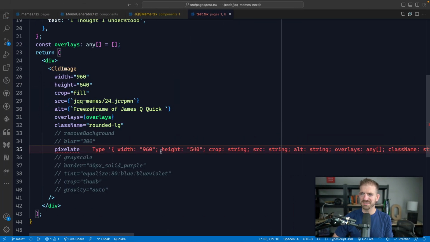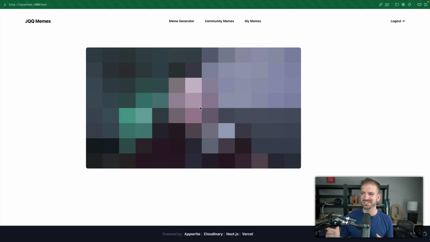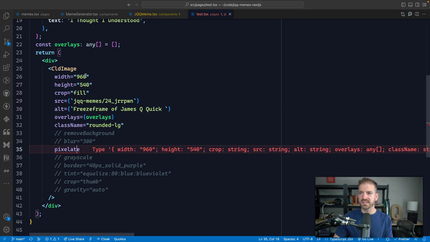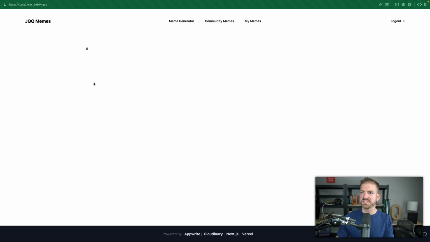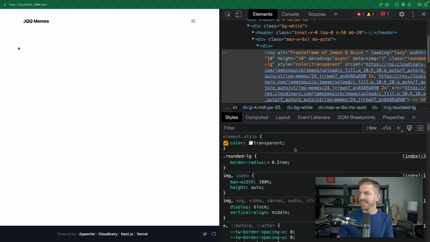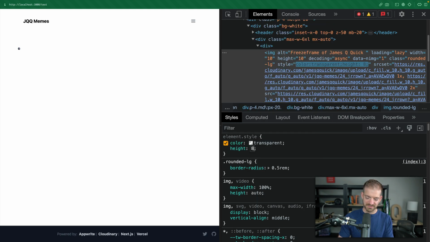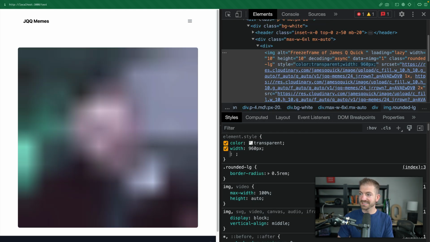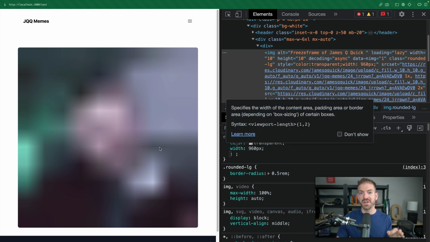So we can add blur in here. This is kind of a fun one, a pixelate one, where it gives pixelated versions of the image. I think that's fun. Now, one hack you could do with this is give this a 10 by 10, not pixelate this. You say you want a 10 by 10 image of this. And then you come into the image itself and give it a width of 960 pixels. This is now a really cheap and inexpensive way to do a lazy loaded blurry image, if you see where I'm going with this.